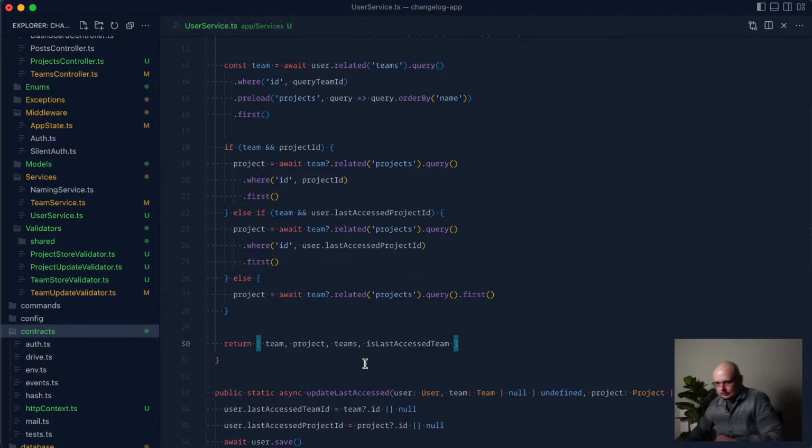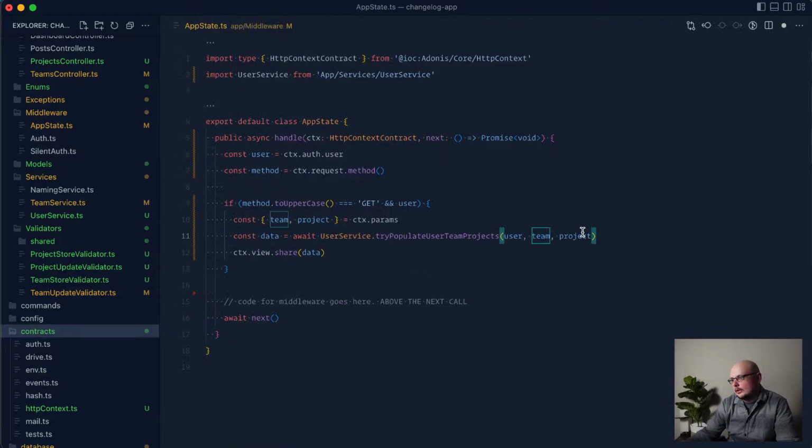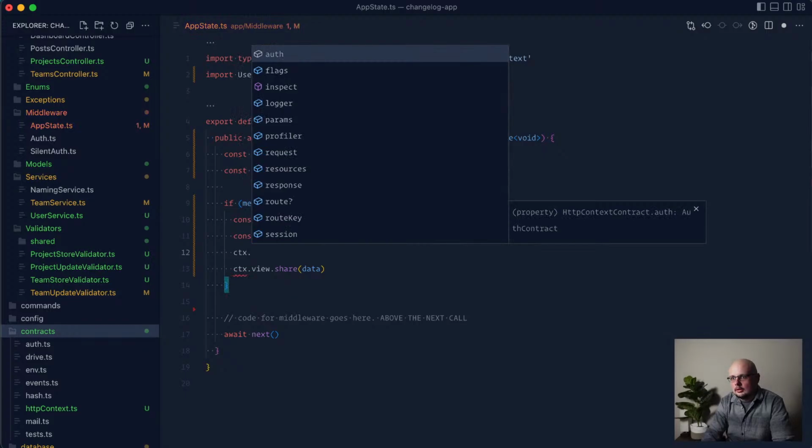Okay. All right, so we are returning this back with our data now, is last access team. And so now we can jump back into our app state, and that will be within data. It's not a big deal that we're sharing that with the view. It'll be there in case we ever need it, and if not, no biggie. But we'll have it within our data, so in addition to this, we can do ctx dot flags.